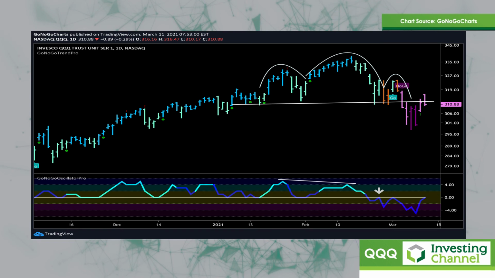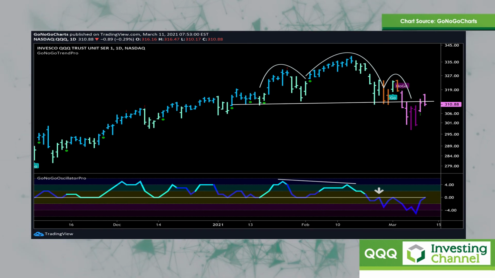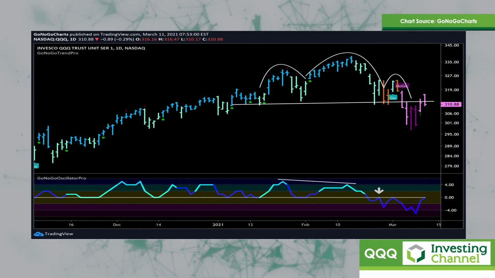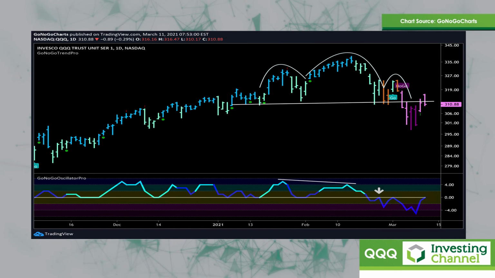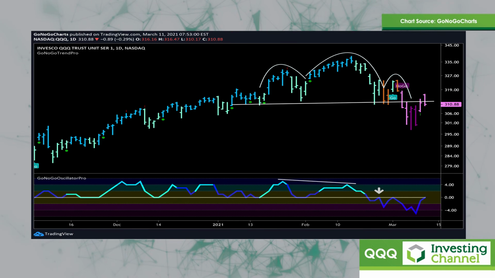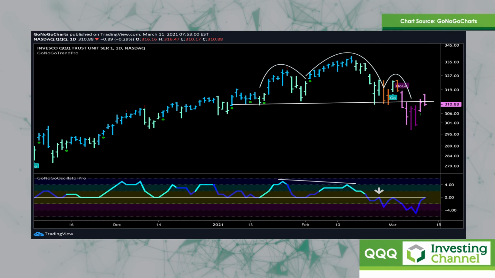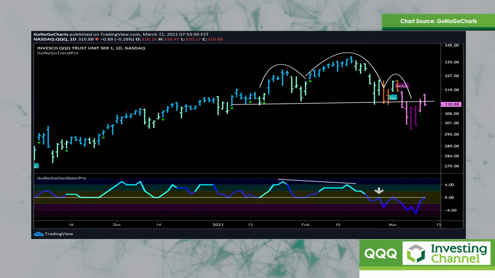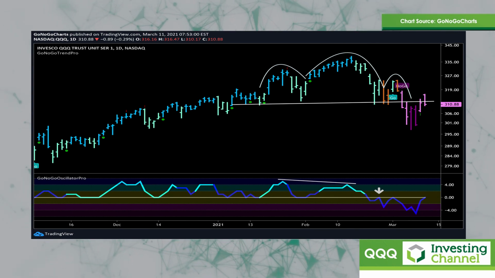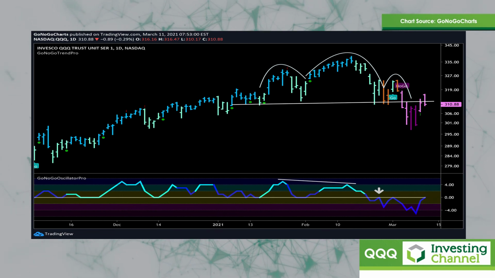And even yesterday, it opened higher above that neckline. And if it had closed and stayed above that, that would have obviously changed the narrative and caused concern for people following this pattern. But it fell yesterday during the day and closed back below the neckline. So the no-go trend is still in place on the QQQ, and the oscillator is still confirming that with where it is in the panel below. So it's still in a place where we expect the QQQ to perhaps struggle in the next few weeks.